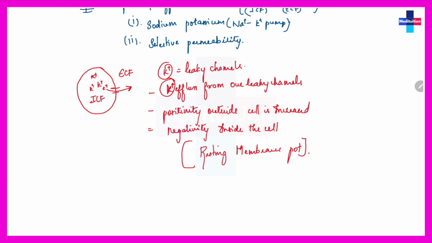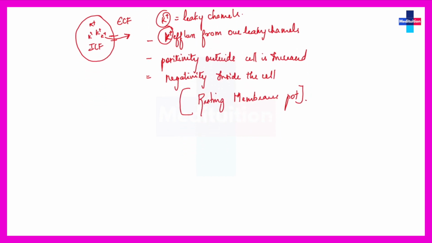That is important, how our cells are maintained in the form of a resting membrane. Just like potassium has leaky channels, our anions like proteins and other negatively charged substances also have channels, which are the channels for anions. They also help maintain negatively charged ions inside, so that it maintains a resting membrane potential. So why is our cell maintained in a resting membrane potential? These are the two reasons.